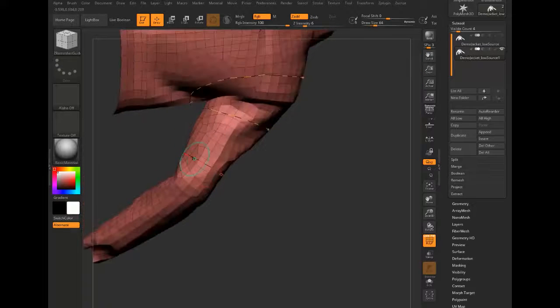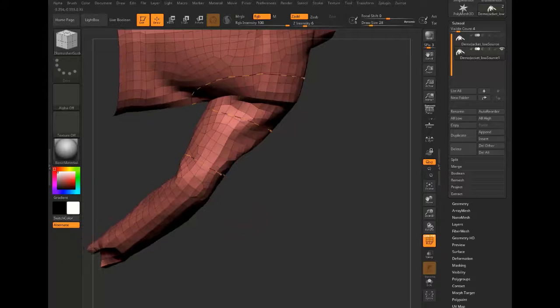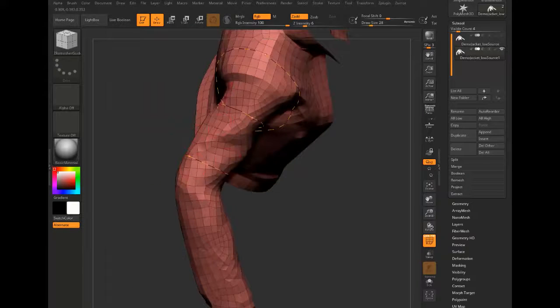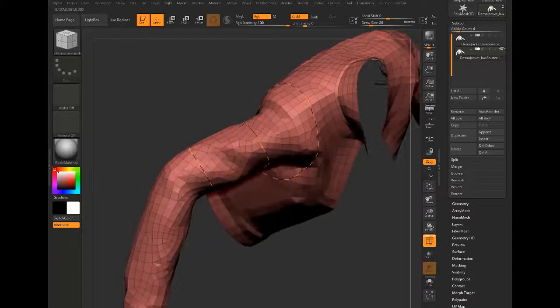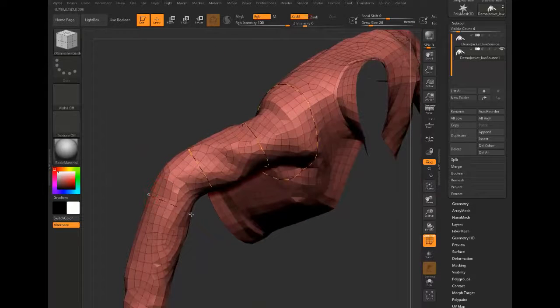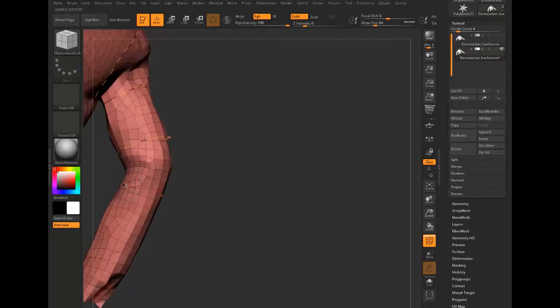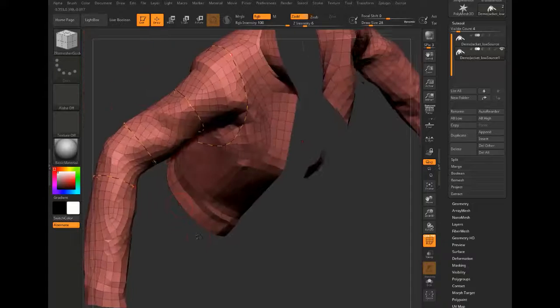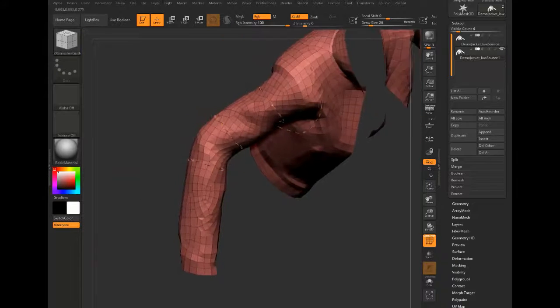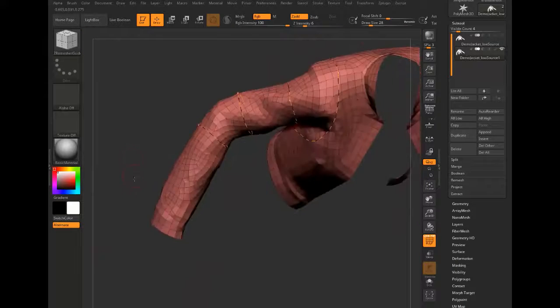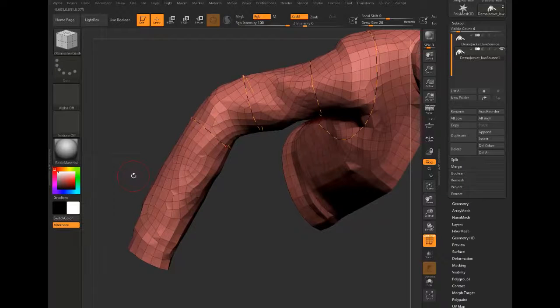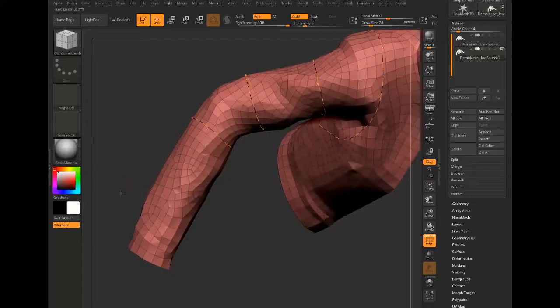So we're telling ZBrush that we want loops. We want the loops to flow in this direction, not in this chaotic, random direction. All right, so again, on the other side of the elbow, do the same thing. And for good measure, remember that your arm shears, your wrist twists, the whole forearm can twist.